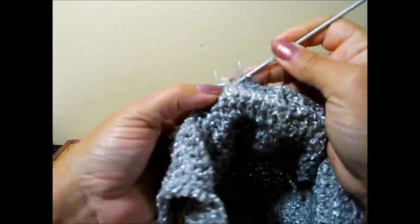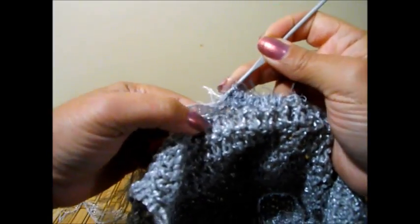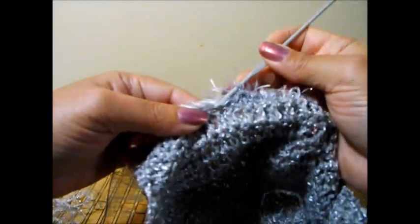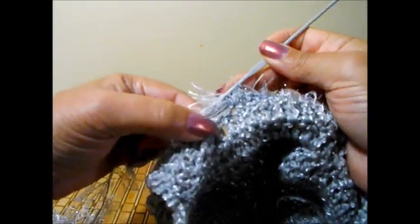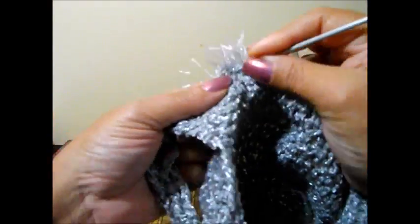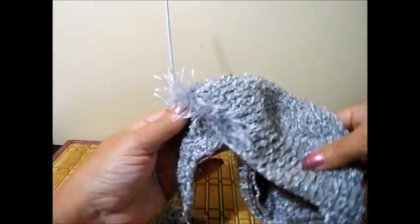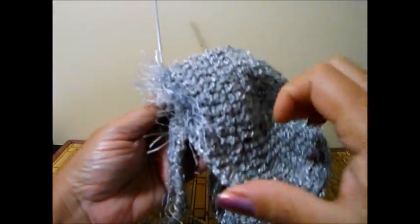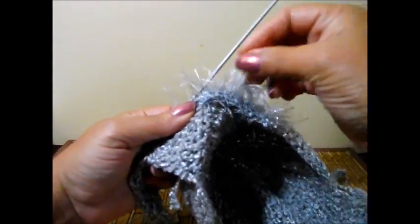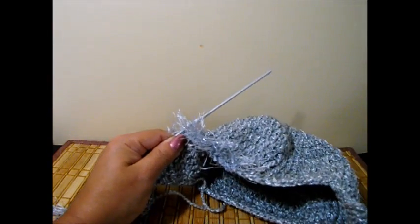Okay, we're going to continue doing this single crochet all the way around the hat and loosening the tails at the same time. You have to do it all the way around the flaps too. Like that, you're gonna have the border on the hat all the way around. It starts to look really nice. Okay? I will be back when I finish doing this all the way around the hat. That way we can continue with the finishing touches.